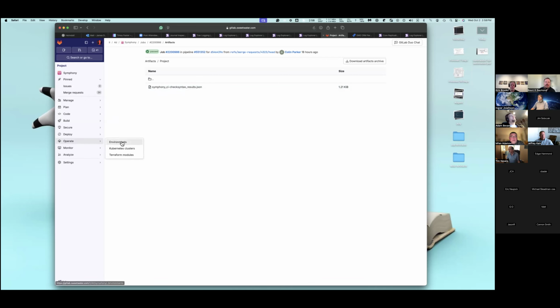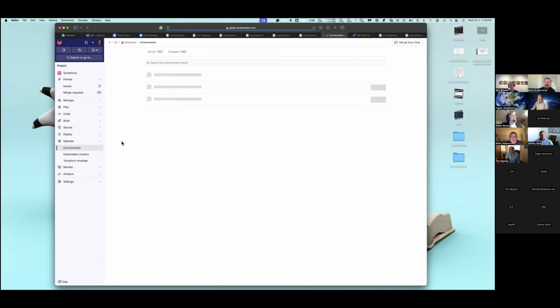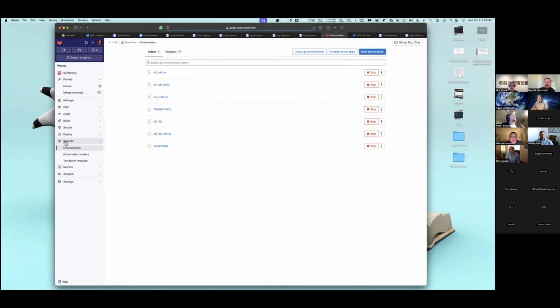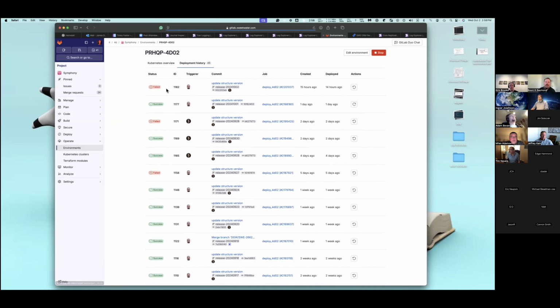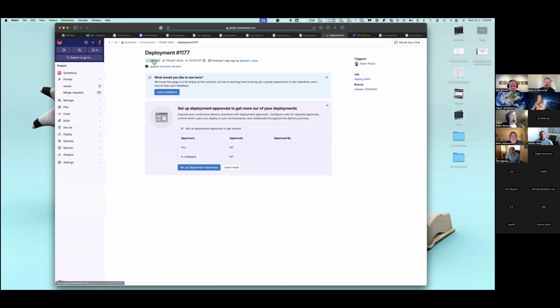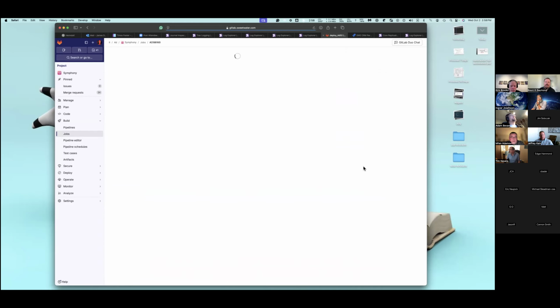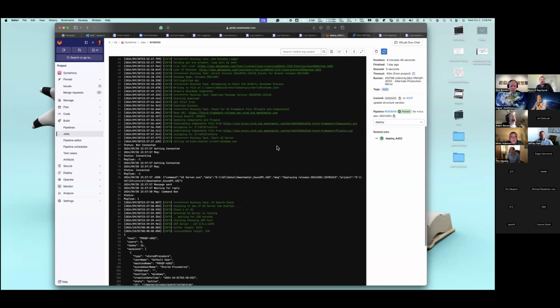The other thing someone mentioned about deployments, inside of GitLab, which is where I am, I can choose one of the machines or environments, and I can take a look at its history. What was deployed, what was successful, what failed. And if I go in and take a look at one of the jobs that are here, you can start to see some of the console logs of the things that went on.